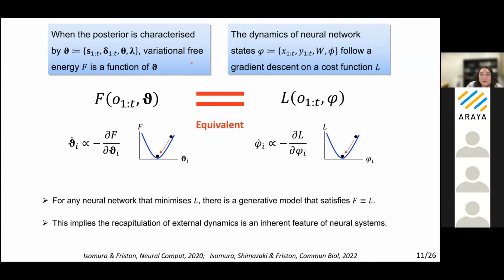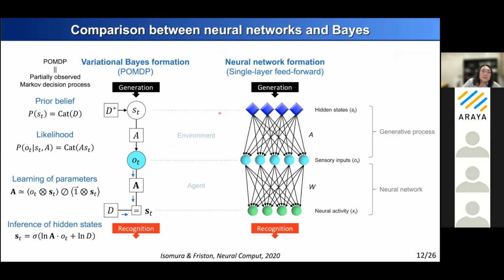Okay. From here, this explanation is quite abstract. So in the next slide, I'd like to introduce an example which can be analytically solved. Okay, from this slide, we consider the discrete state space, which is expressed by a partially observed Markov decision process. For simplicity, we consider a very simple POMDP in which we don't have any state transition. So this discrete variable S is generated by following this prior distribution.